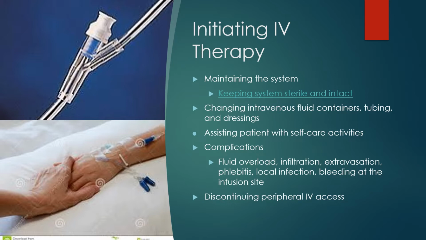We also need to help them if we do put an IV in a joint, let's say the AC, because it's going to affect how they brush their teeth, comb their hair, and go to the bathroom. So make sure you're helping with those things, or being mindful to try to put it in that non-dominant hand. If you don't have to place it in a dominant hand, then try to not place it there. Other complications listed are risks of IV placement, and we're going to get to those a little bit here shortly.